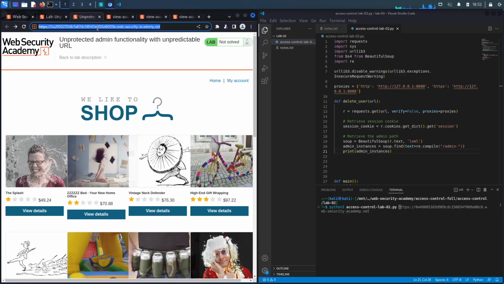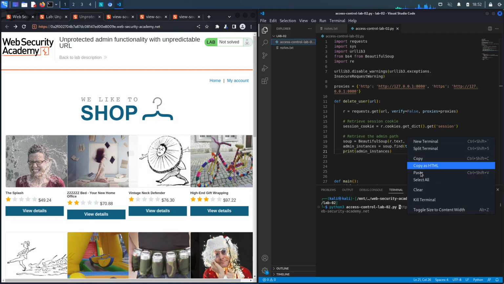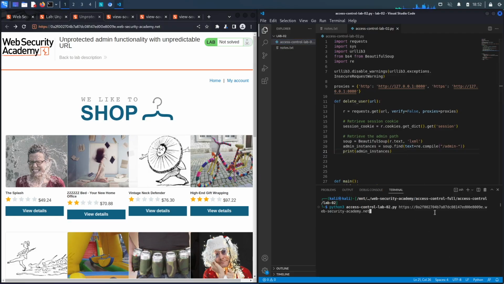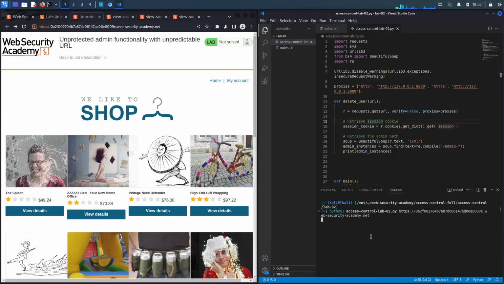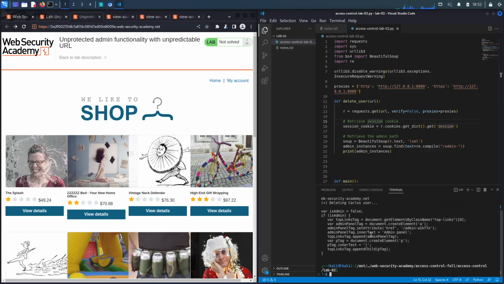So let's copy that and put it in right here. Hit enter, and it says we've got an invalid syntax error. Oh, and it's right over here. It's from bs4 import BeautifulSoup. Okay, let's clear this and run it again. And here we go.